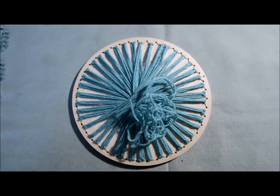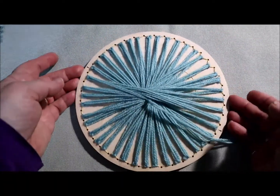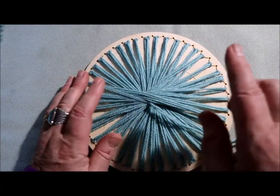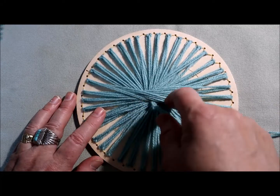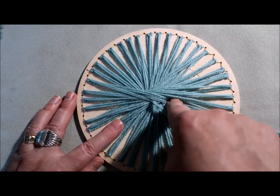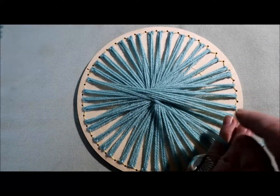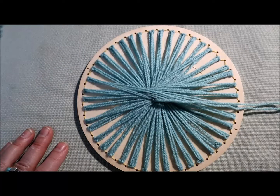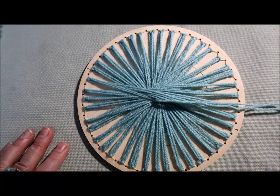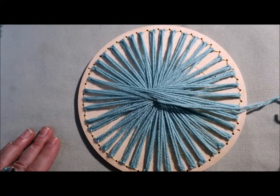And the loom is now warped, ready for weaving. If I was going to use a different color of yarn for the center round, I would have cut this end off and taken it through to the back as well. But I will use this one for the first center round of the woven heart.